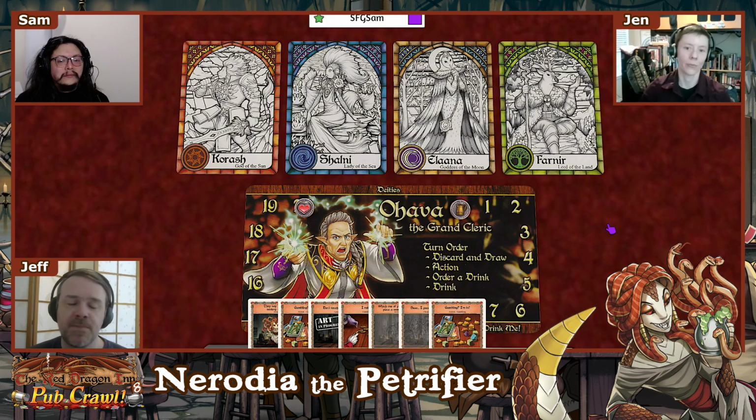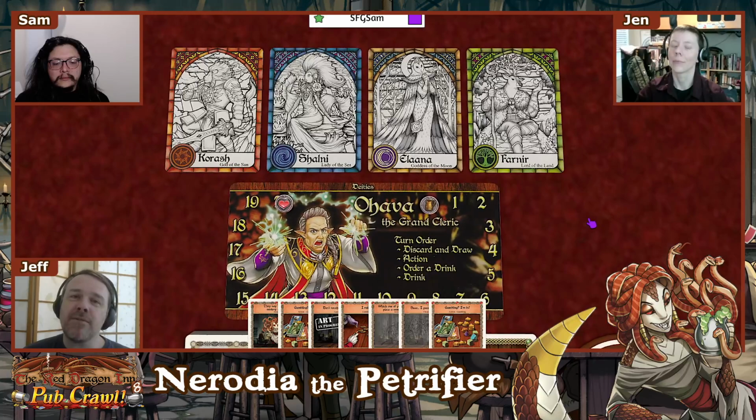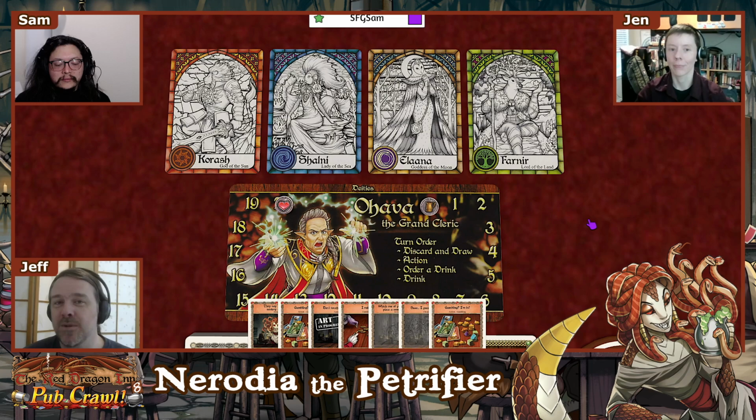And after doing my write-up about Farai that we posted a few days back, I'm like, Farai reminds me of Ohava, because, of course, I put in the update that the mechanics are sort of similar. So I recently played Farai, so now I decided I want to play Ohava this time. Yay!